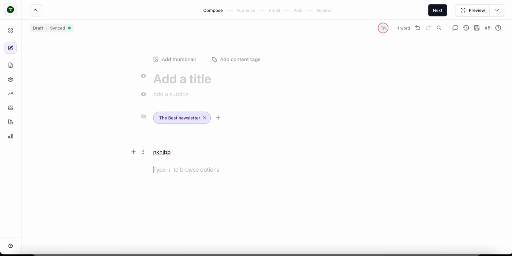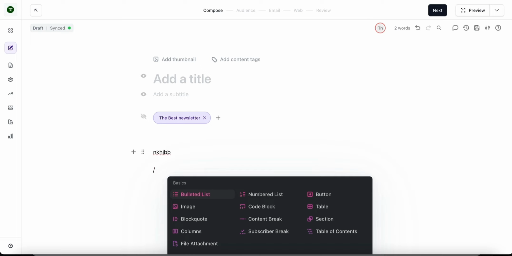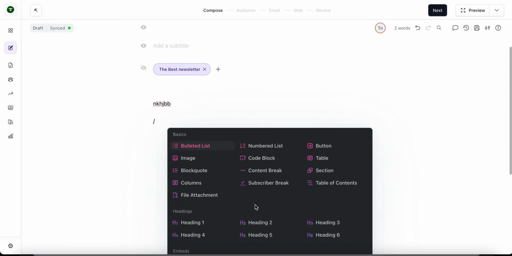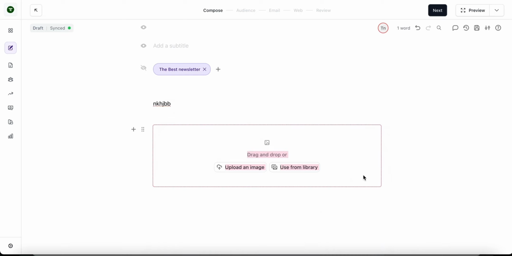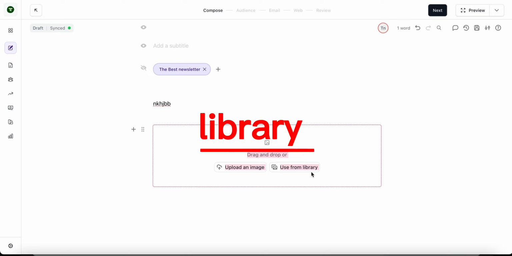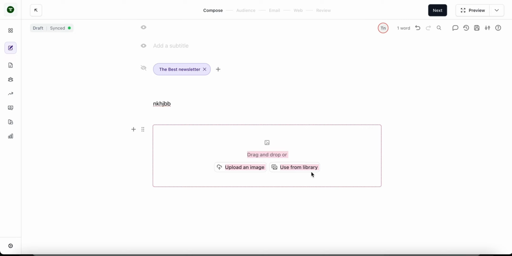So in this video we are focusing on how we can add an image to your newsletter. Okay, it is very simple. You can type this slash icon like this, then you will see a pop-up window. From that window you can see a tab called image, this image tab like this. Then you can use an image from your library. That means images you have already uploaded into your Beehiiv account, or you can upload that image from your computer.